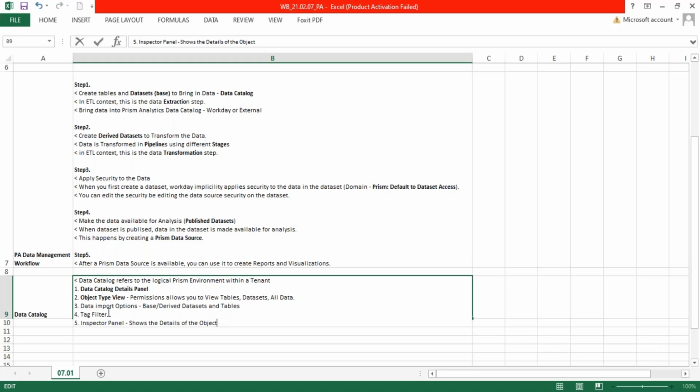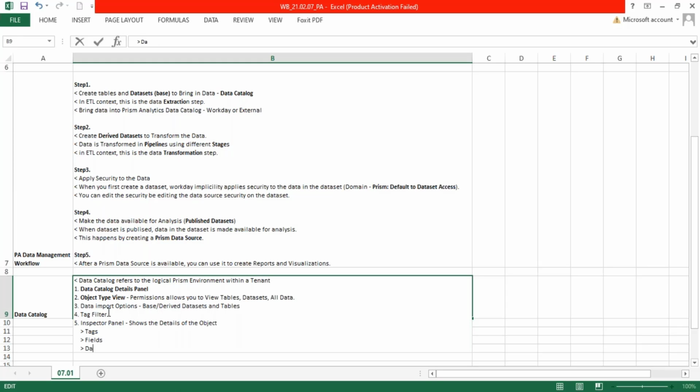So what details does an inspector panel show? It shows the tags associated with that object. It shows the fields in that object, which is what columns are in that object.